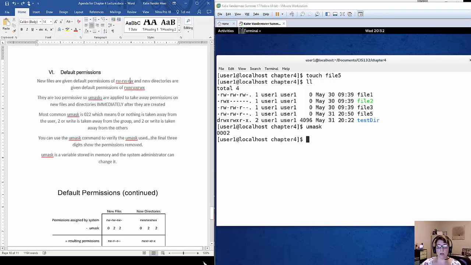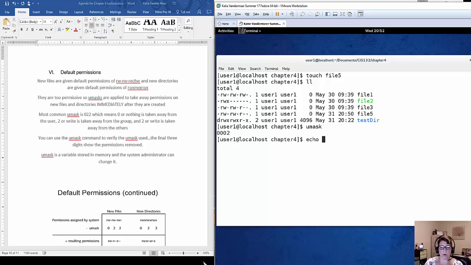That is what all new files or directories will have. Because that's too permissive, we set a UMask. On Fedora, 002 is the UMask that was set. Only the last 3 digits when you type UMask, those are what you see. UMask can be changed. It's a system variable that can be changed by the system admin.